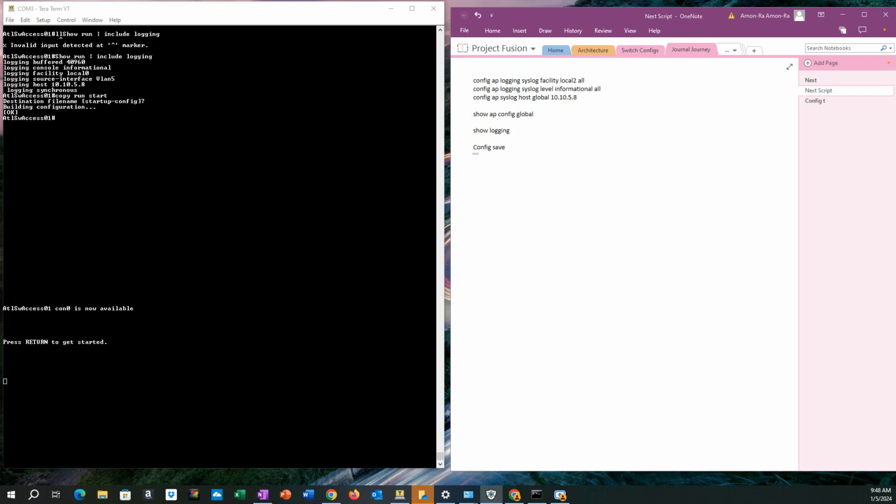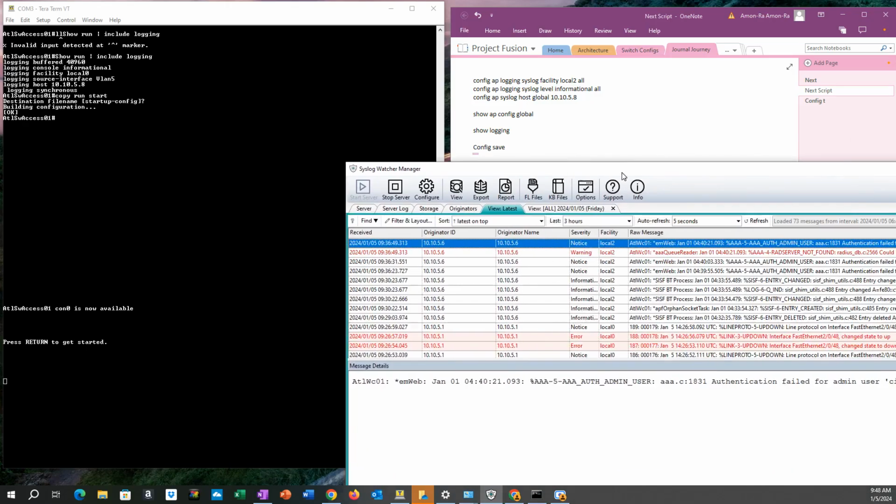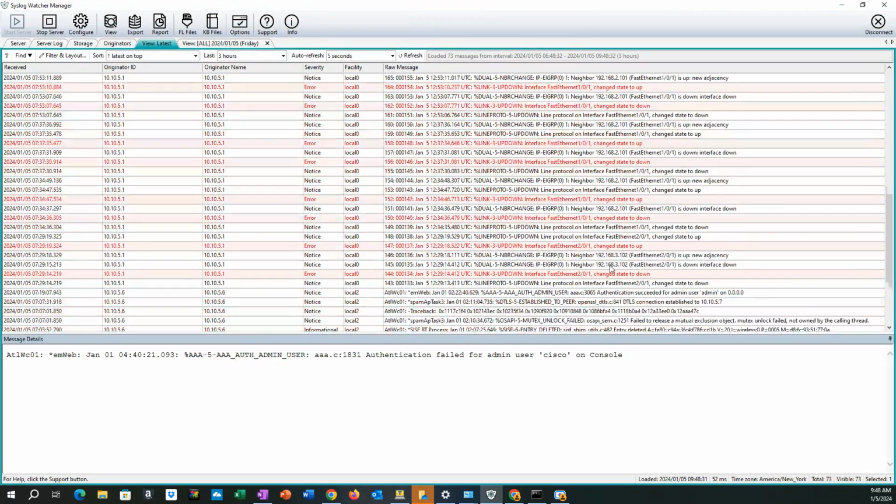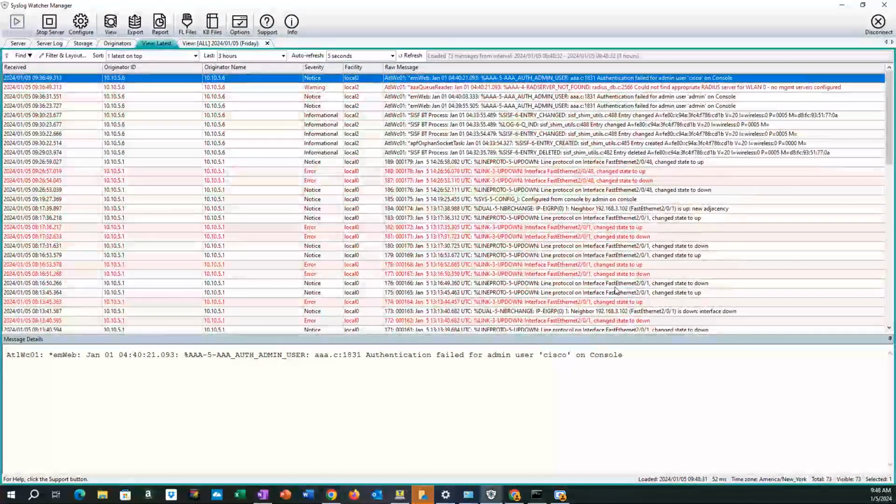Now, is that really working? So I've been playing around with this for a little while, and so let me show you. And as you can see now, we are gathering information via syslog. So we have something in our logs. So now we can take this information and do what we want to do with it, whatever plans we have. I do have some plans for this, and I'll be revealing that in my next video.